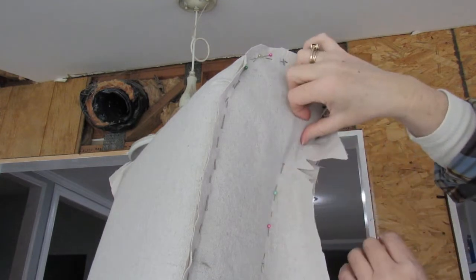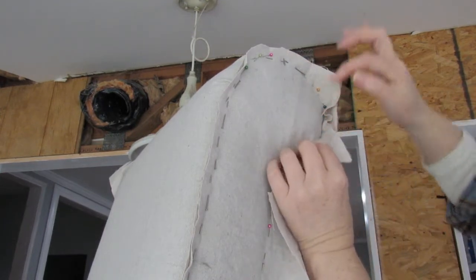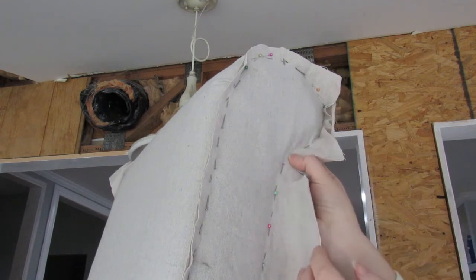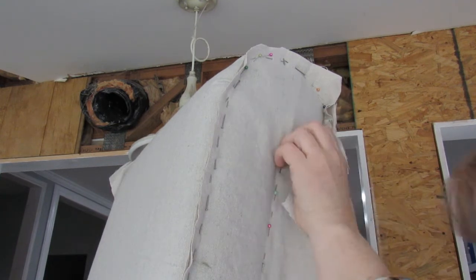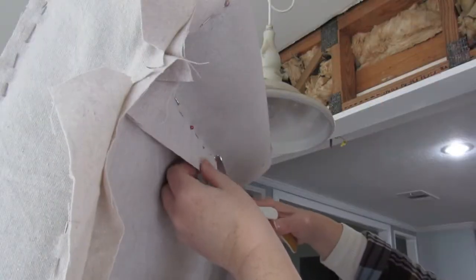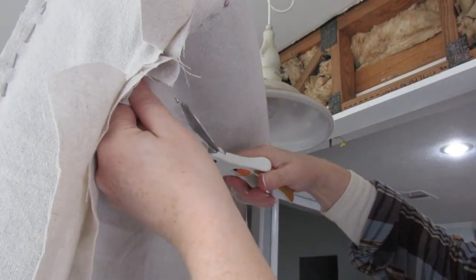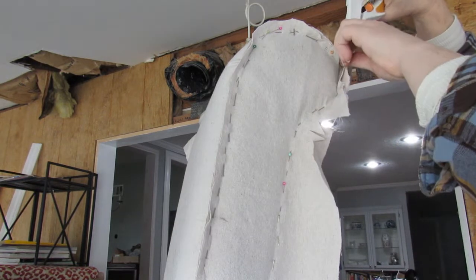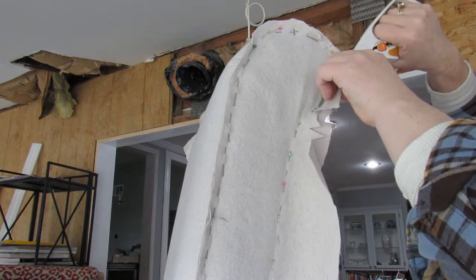I'm not pushing this right in. I'm trying to create a little bit of definition, but not too much. I'm going to just go across like that, and that'll be fine. Cut back here into this corner. Let's trim around like this. I'll pull that out like that and trim on around.